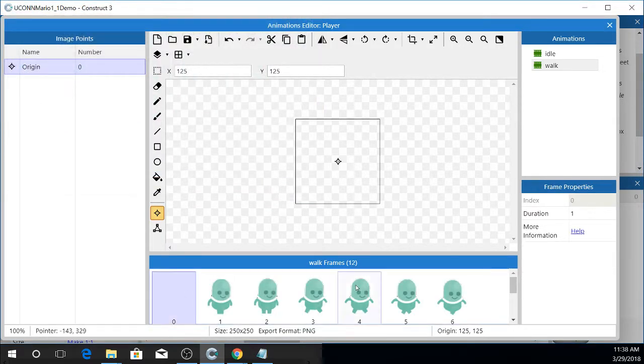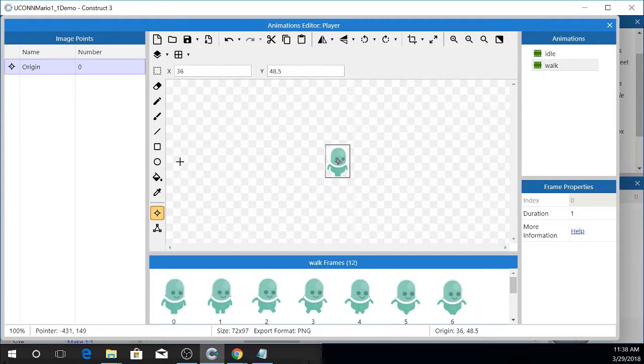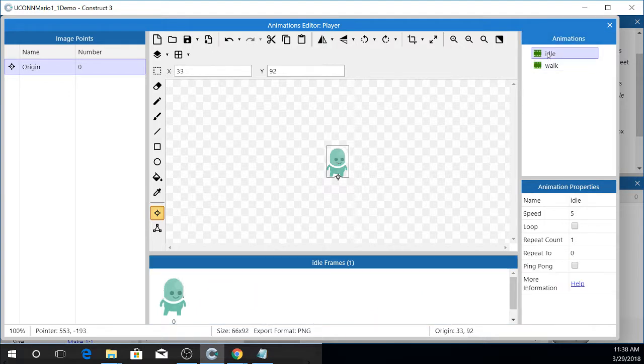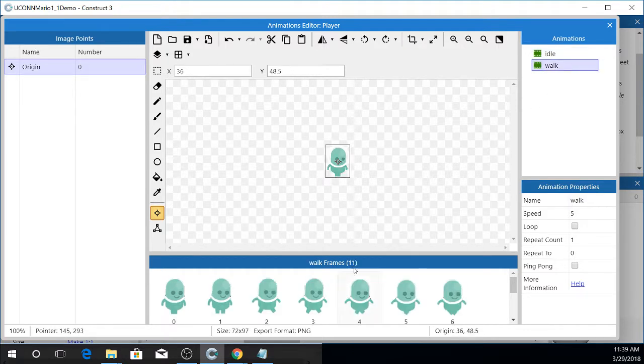And now I import that. I'm going to delete the frame 0. And oh boy, look, the origin points are different again. Instead of going back and forth and clicking them all, I'm going to go back to idle. I'm going to mess with that at the end, but I'm going to go back to idle, right click and hit apply to all animations. But let's fix the rest of the animations first.